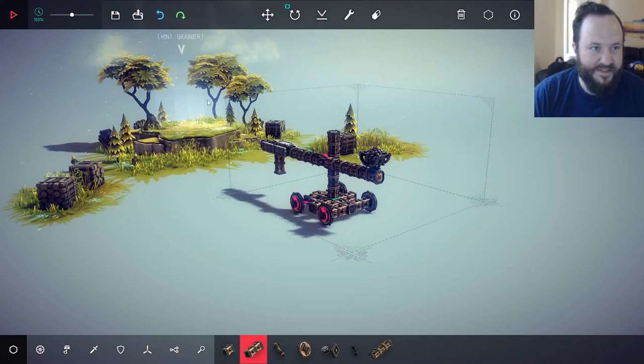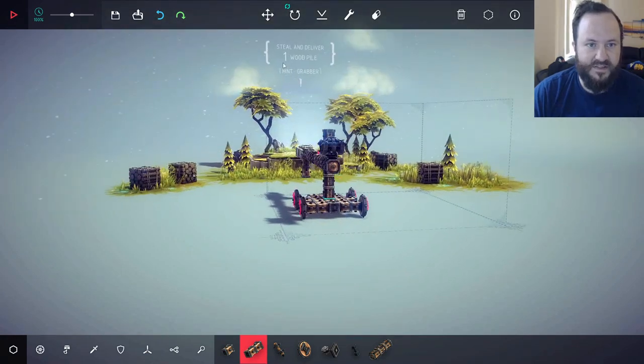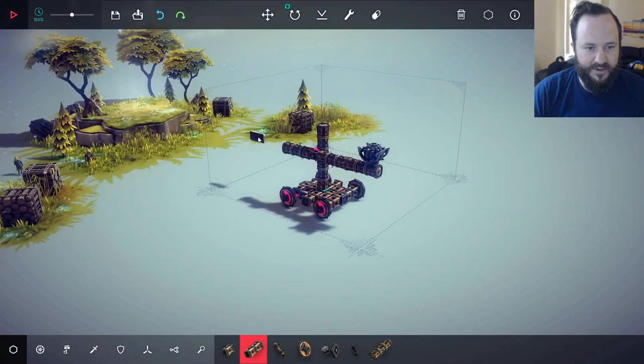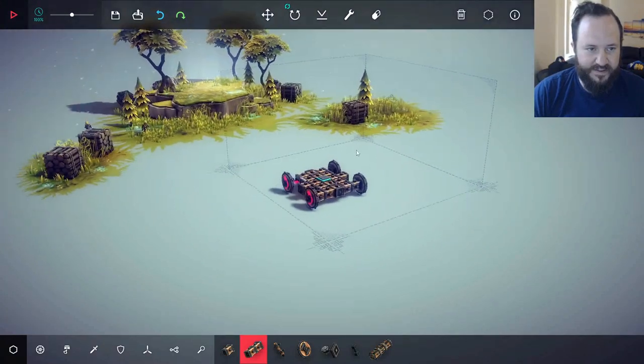It says pine and lumber site. It says hint grabber. So what are we supposed to do? Oh, steal and deliver one pile of wood. I didn't actually save my grabber machine from before. We should make a work vehicle and then just save it. Because... coolness.